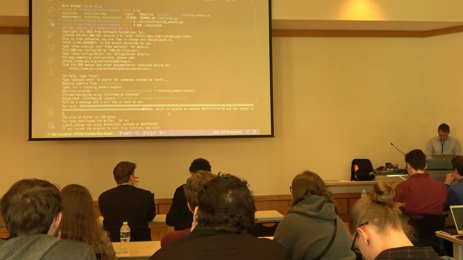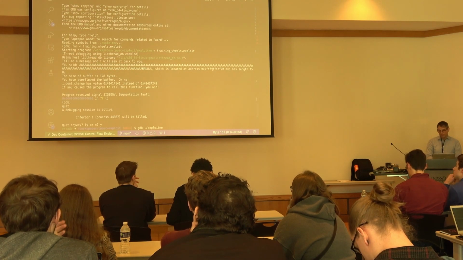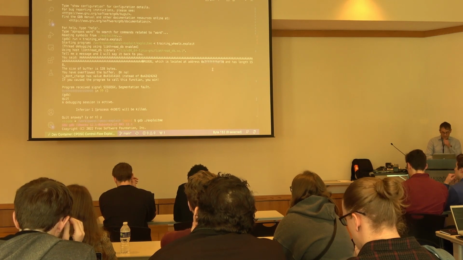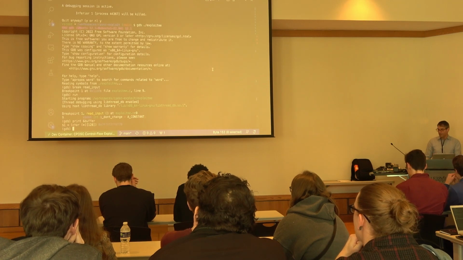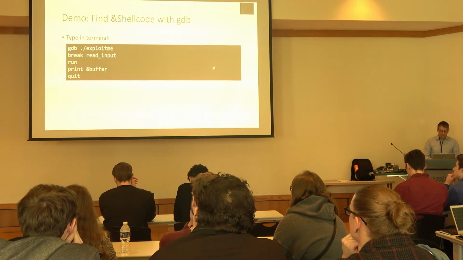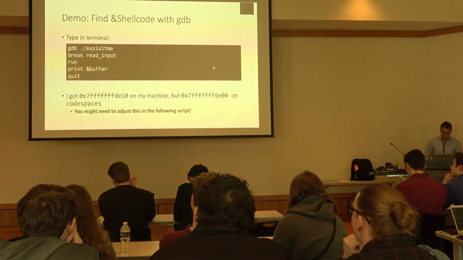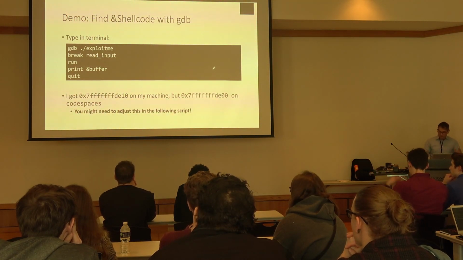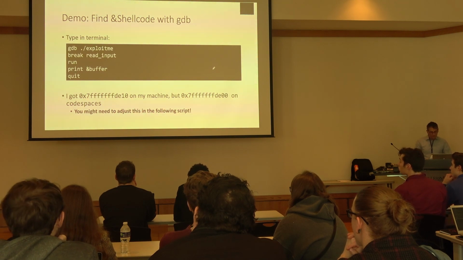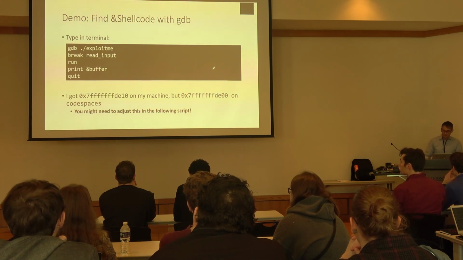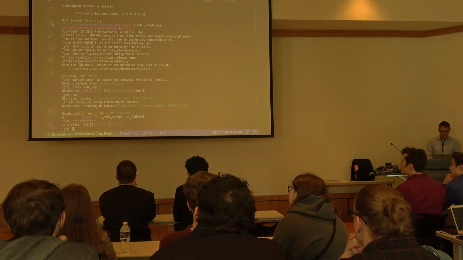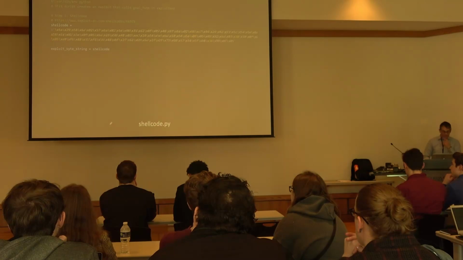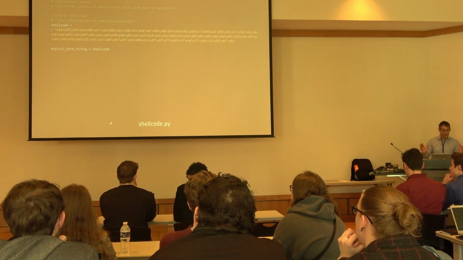I think you could also have just gone up and looked at the message above, where we're also printing the same thing out in the program. So that is the address, basically where our buffer is living in memory. And so that's where we're going to want to return in our exploit. You can see this can vary a little bit on different machines. So if you are following along, you definitely want to see what that number is on your machine. And you're going to have to update that in the script that I'm about to show you. And I'll show you where.